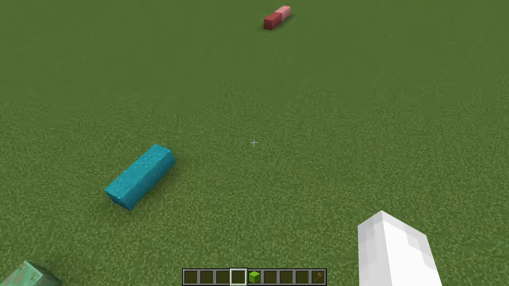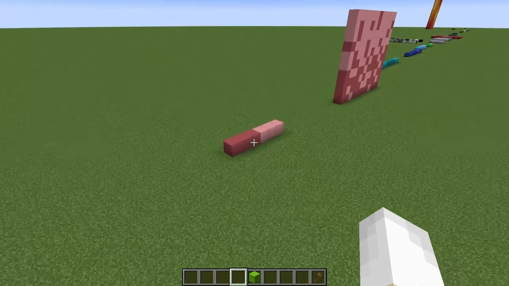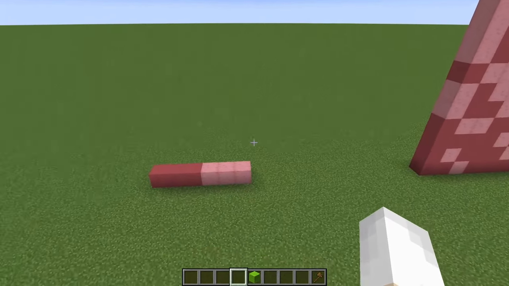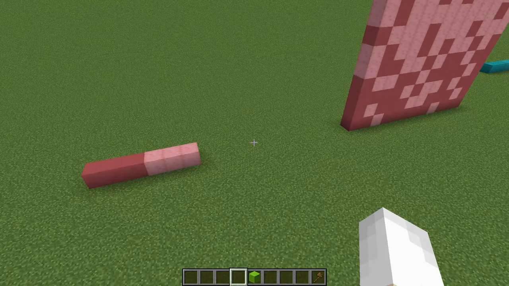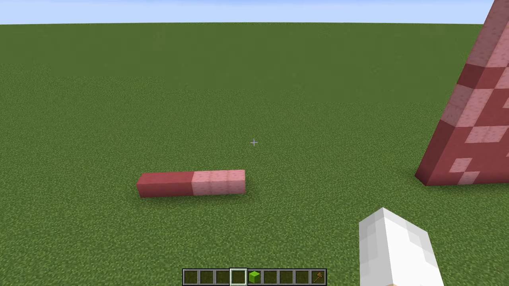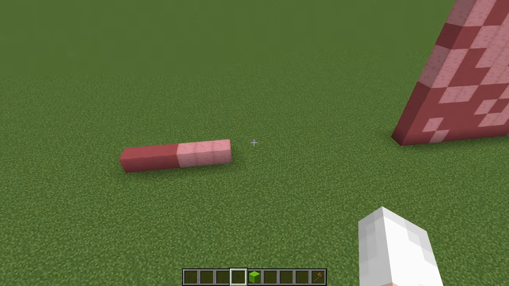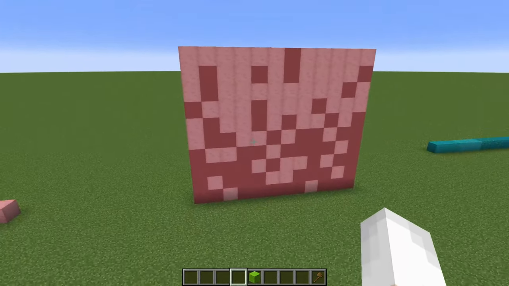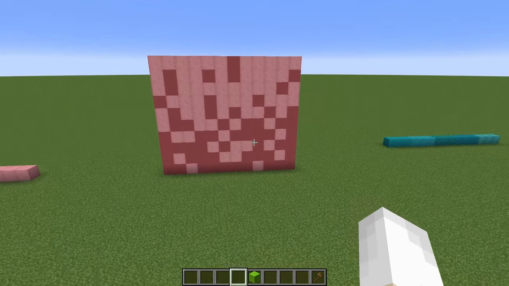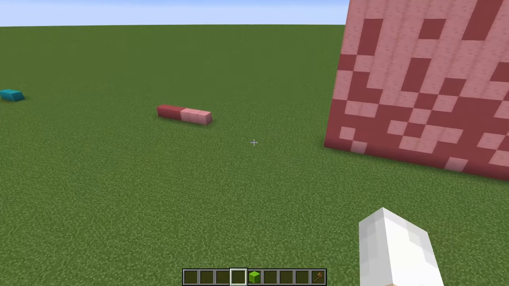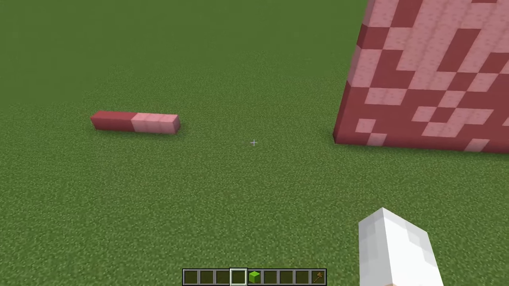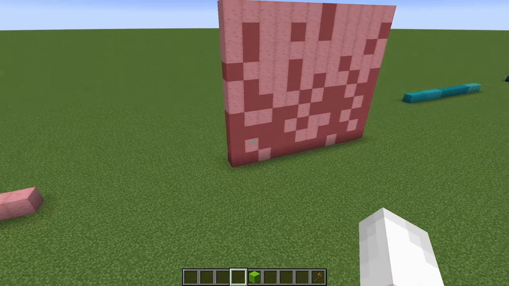There's also the question of how quickly can you shift between one color to another? Basically, how large of increments can you get away with having between your colors? And that can be really hard to nail down. Sometimes you think you have a gradient that works, but then when you put it into your build, it looks too much like freckles. Usually I try to find the absolute closest color I can to the previous color, since it's usually better for a gradient to be as gradual as you could possibly make it.